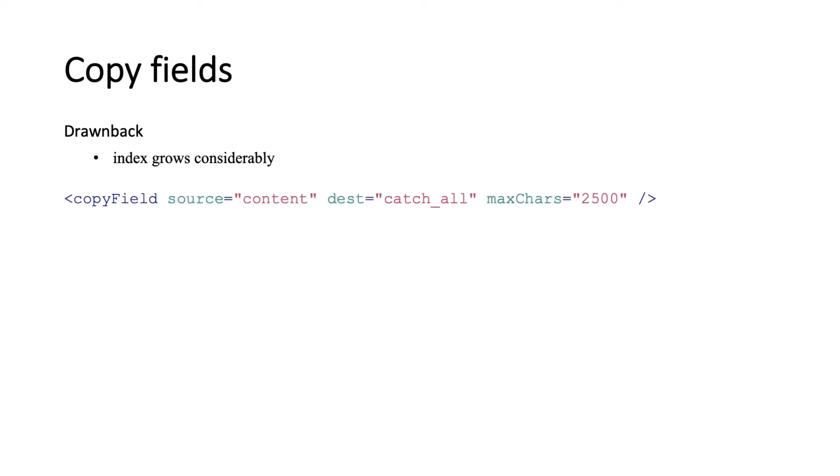However, there is a parameter called maxchars which establishes an upper limit for the number of characters to be copied from the source value. This limit is useful in situations in which you want to copy some data from the source field, but also control the size of index files.